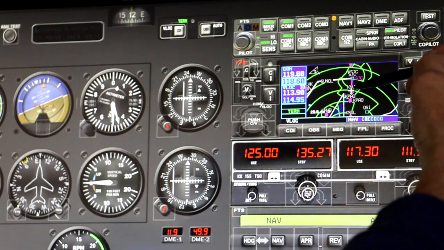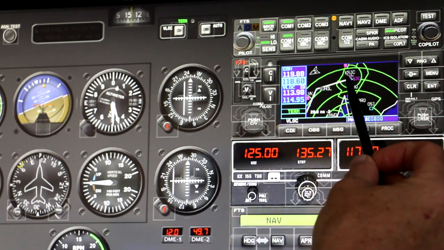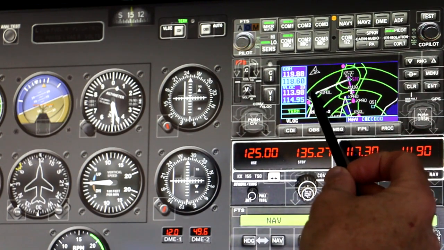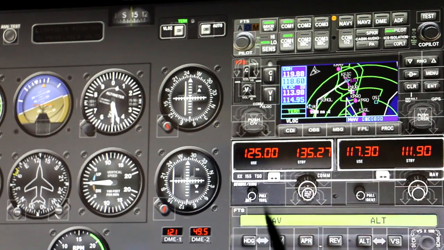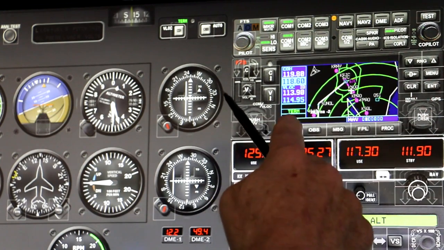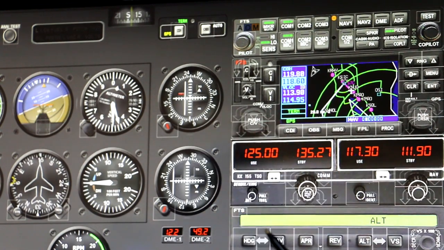So the first leg is shown in magenta. The subsequent legs of the flight plan are in bold white. So from San Jose to Sunol is right here, and Sunol going up to Concord is there. I can see what the problem was, is I had it on VOR.